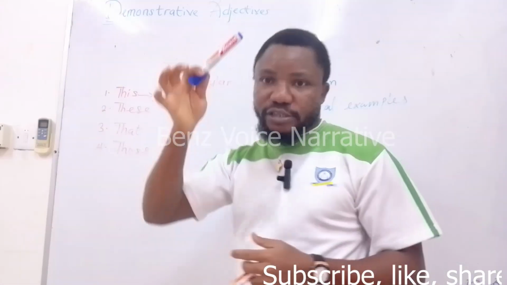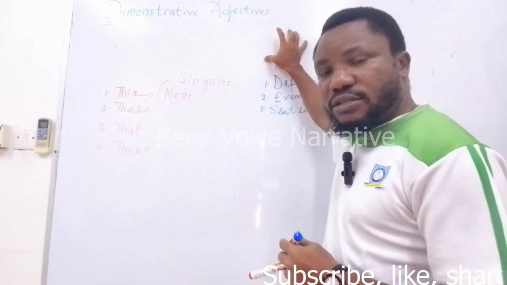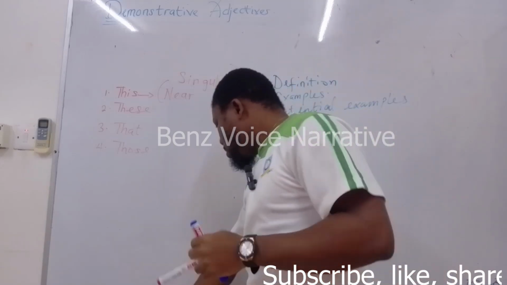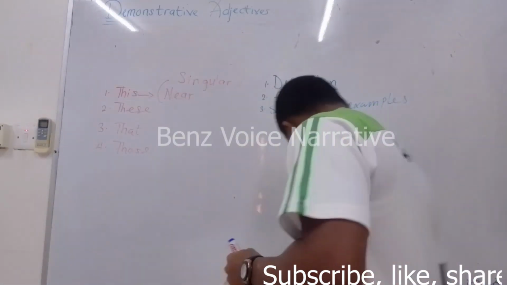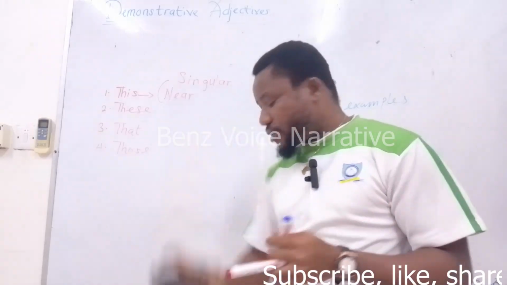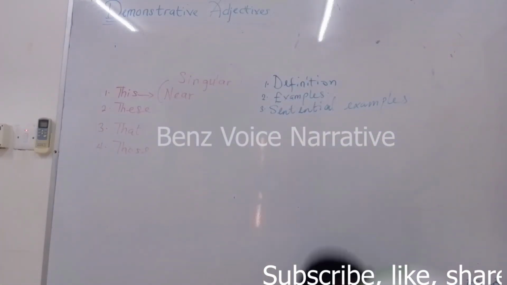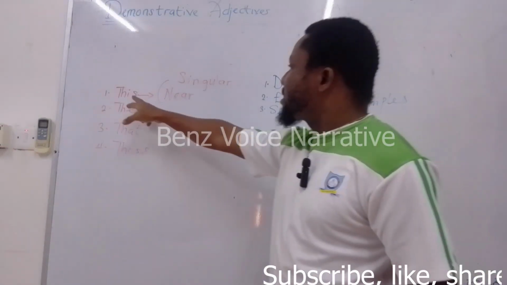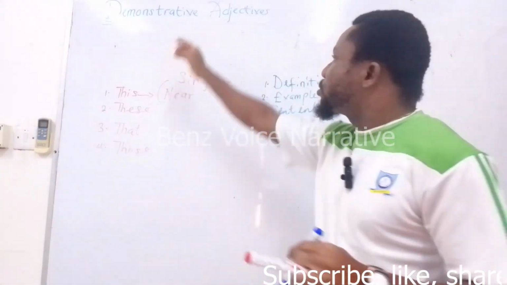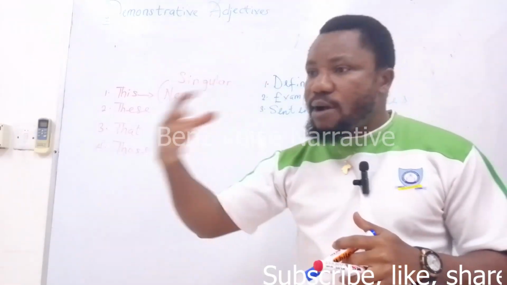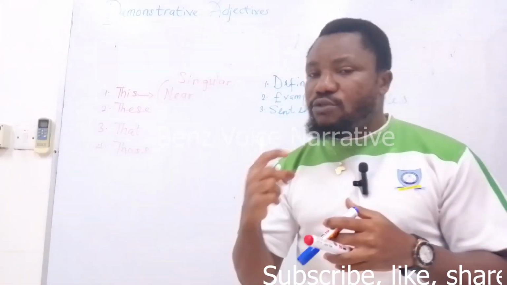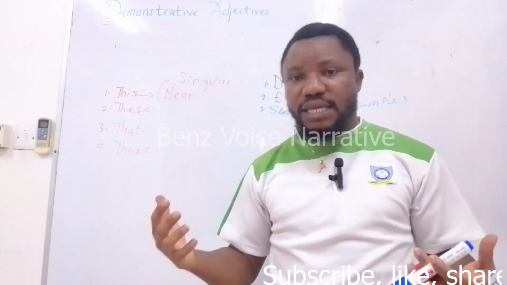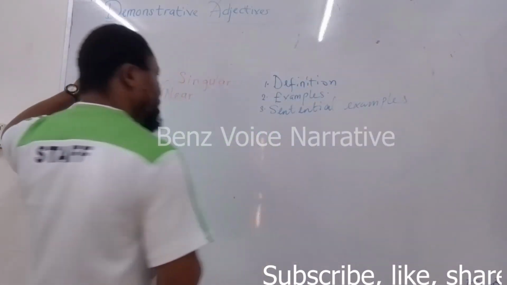So this marker, this board, this microphone, okay, this also is a marker. This is a duster, this Bluetooth remote, this remote. So this is a singular demonstrative adjective that helps to modify, that helps to describe a noun or an object that is very close to the person who is speaking, right? So that is that about this.